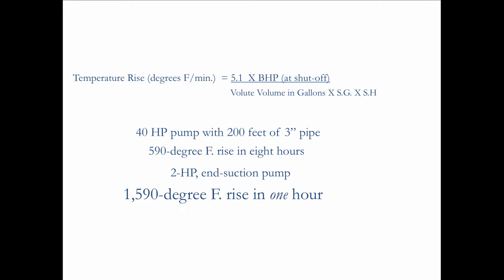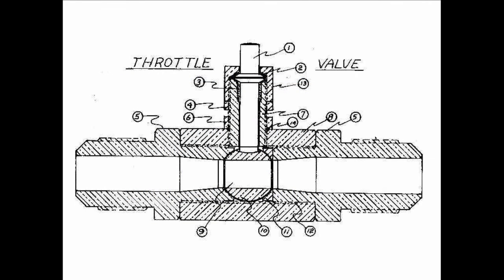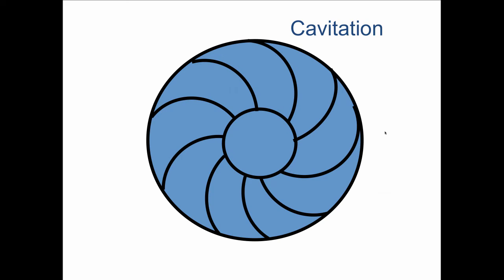So I learned a lesson, and I never did that again, and I never closed the valves on a pump again while it was running. And I encourage you to feel the same way about this. And if you ever have to throttle a pump that's oversized, by all means use a throttling valve, but on the discharge of the pump. Never throttle the suction side, because if you throttle the suction side, you're going to get a phenomenon called cavitation.